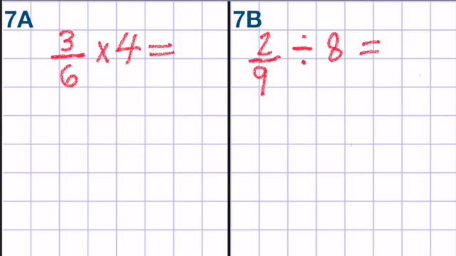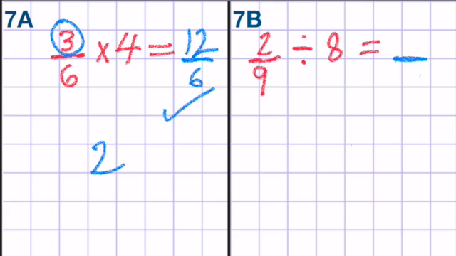Okay, welcome back. So remember, when we multiply a fraction by a whole number, the denominator stays the same. We times the top. That's how we remember it. Times the top, alliteration. So 4 times 3 is 12. So 12 sixths. Now this is an improper fraction. If you've got 12 sixths, yeah, you get the tick. If you want to write it in its simplest form, 6 goes into 12 twice. So it's simply 2.